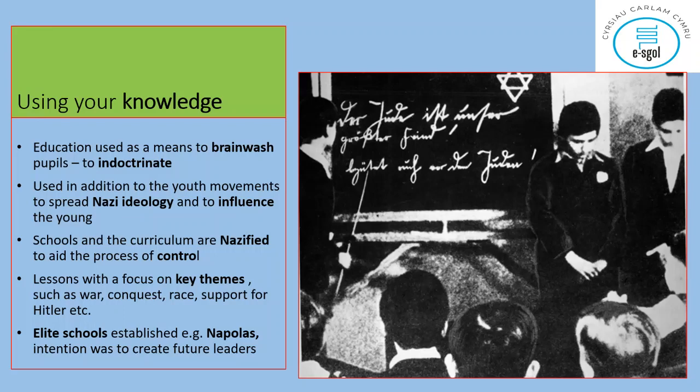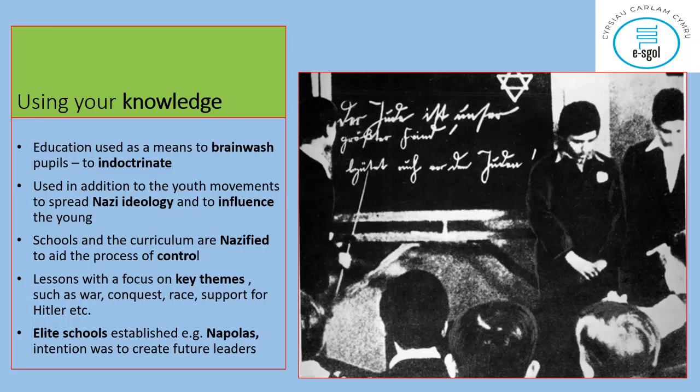I made the point here that schools and the curriculum are there to be Nazified, to make them Nazi-like, basically, to aid Hitler's process of control and, of course, indoctrination, which I've said already. Lessons, as you know, had a key focus on key themes which Hitler wanted to spread to German people. Issues like war, conquest, race, struggle, hatred, anti-Semitism, support for the Führer. I could go on and on, couldn't I?